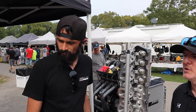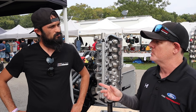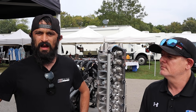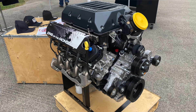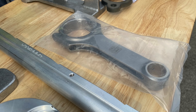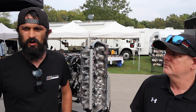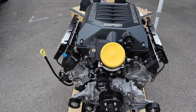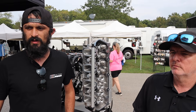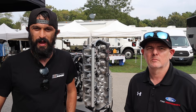I also see you've got an engine with a supercharger on it on display here. Tell us a little bit about that. The supercharged engine — it's a 2650 Harrop. That engine is actually going to be a customer engine. It'll get our connecting rod and piston combination and it'll be a rowdier combo, hopefully shooting for around the 1200 horsepower range. We've still got a lot of testing to do with it, but that's some of the more fun stuff I'm looking forward to — the power adder stuff.